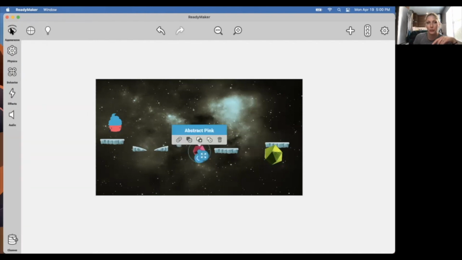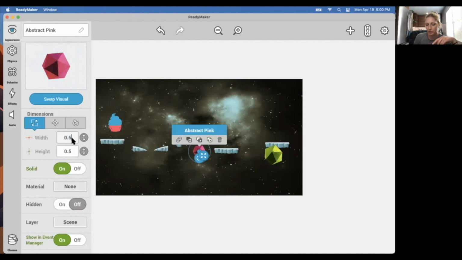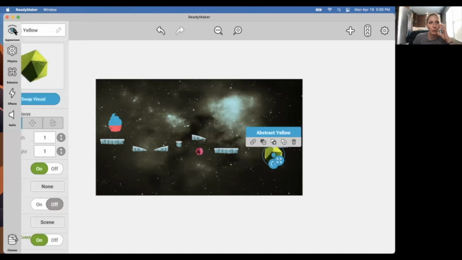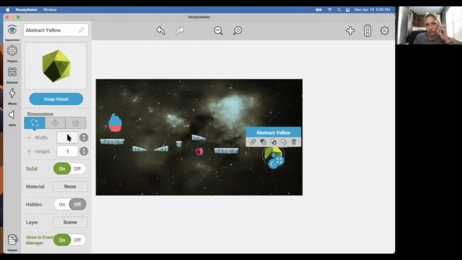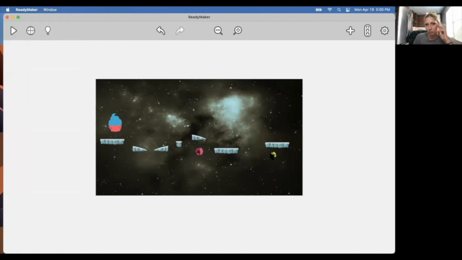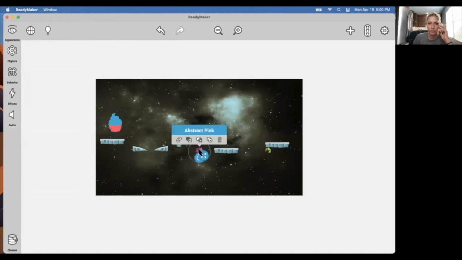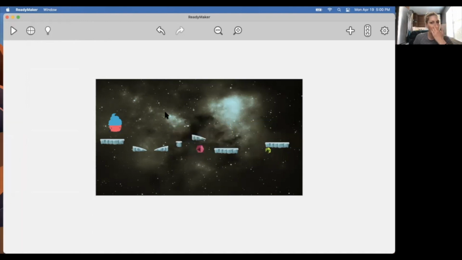I'm going to make it a little bit smaller. Let's try 0.3. There we go. I think something kind of like that. I'm going to do the same with my other object. Nice. So these are going to work kind of like platforms. Maybe I'll put this one under here. Put this one here. Let's see how that looks.